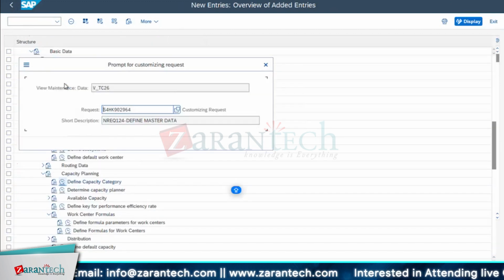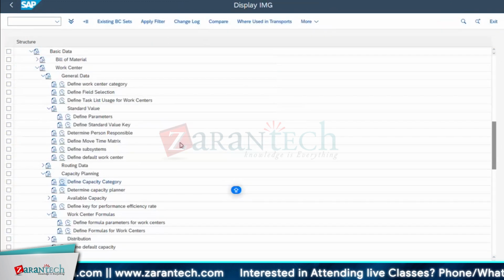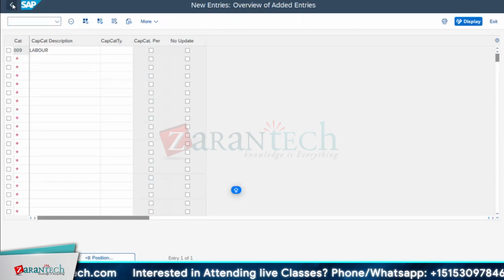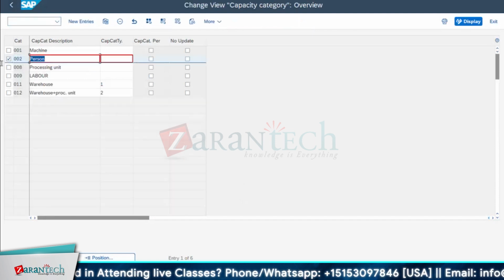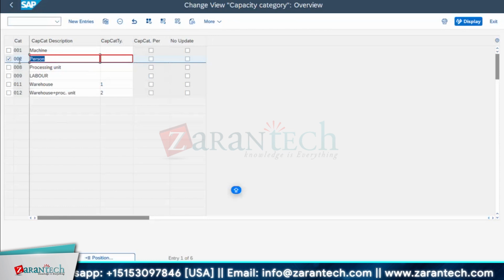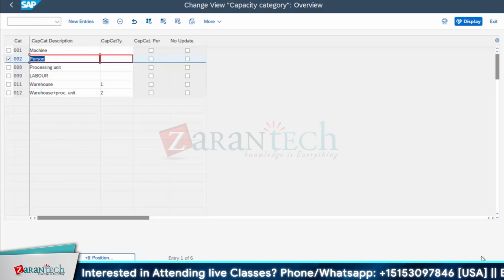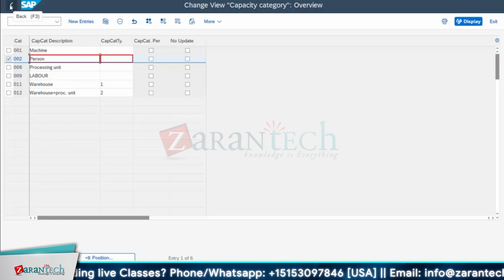Save it. It's in the backend, again I'm saving it. Or else you use the default one. Here you only want to change a name. If you don't want this, let it be 002, but you want some other name as labor, or employee, or manpower. We can change it as per the client.